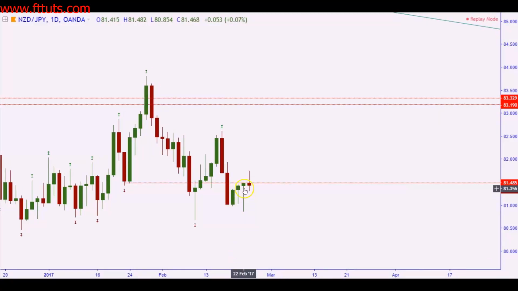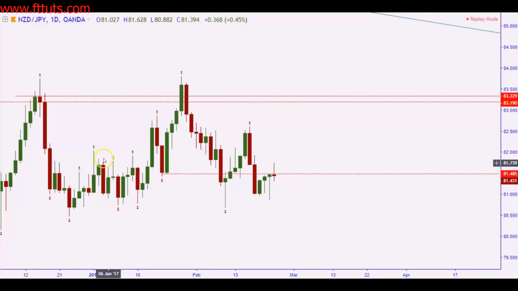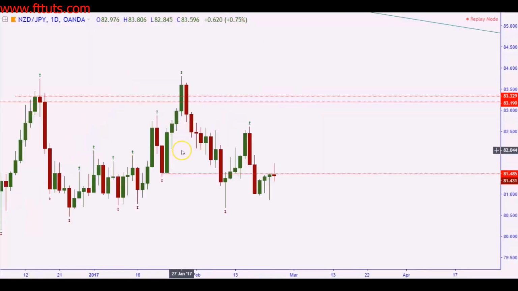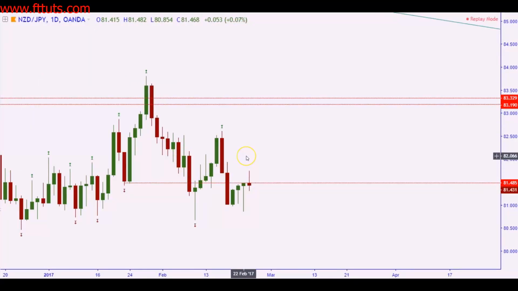Now when you see a candle like this, it was probably news, so we can't really judge that. But you do see that the New Zealand dollar yen spikes a lot. Be careful of pairs that spike a lot. So you're going to want to pay attention to pairs that spike a lot and maybe not trade those, or just be careful when you do trade them.